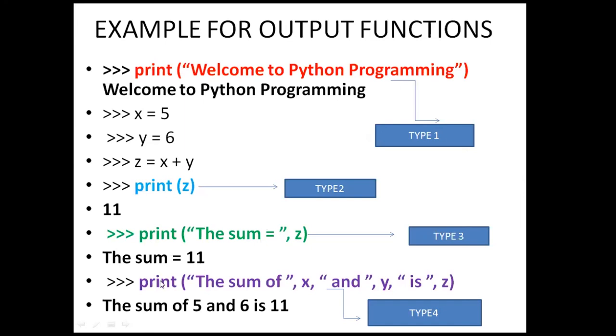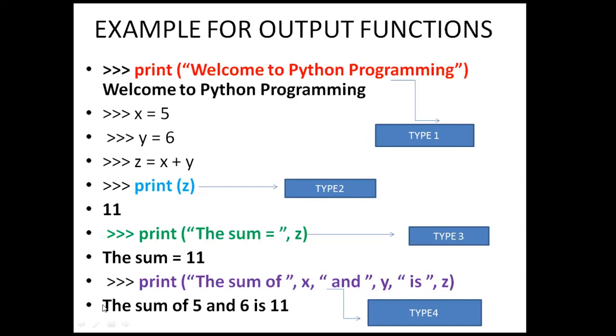The last type, we are using print to print multiple strings and multiple variable values. Here, the sum of is my string 1, x is my variable 1, and is my string 2, y is my variable 2, is is my string 3, z is my variable 3.